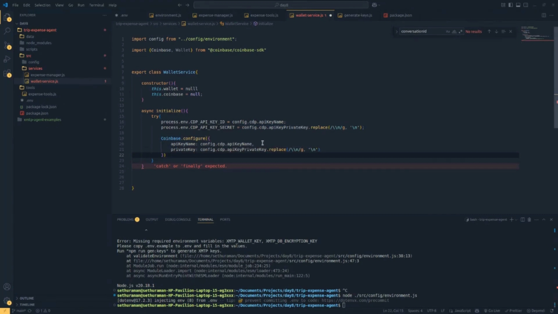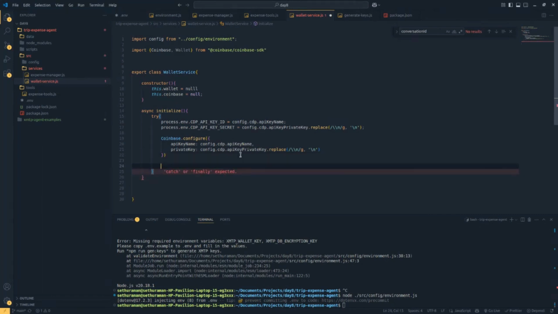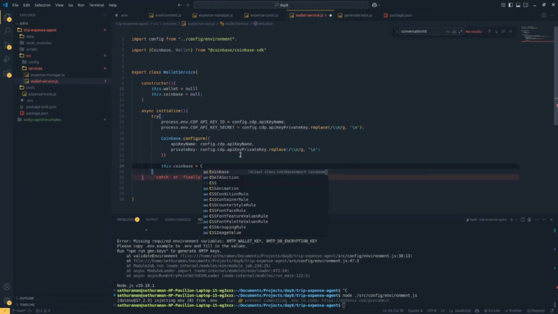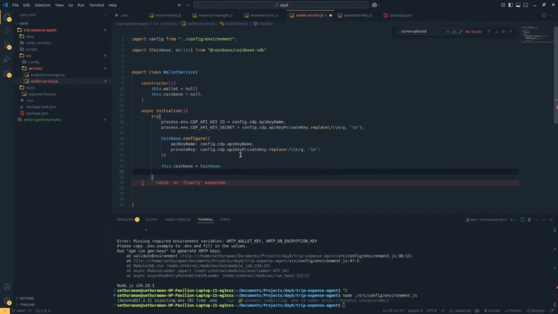the Coinbase instance. So we'll just say this dot Coinbase equals, what is it? Yeah, Coinbase. So we have the new instance.